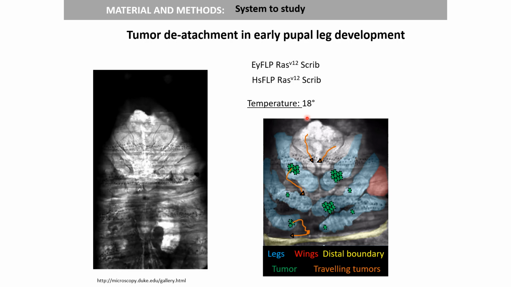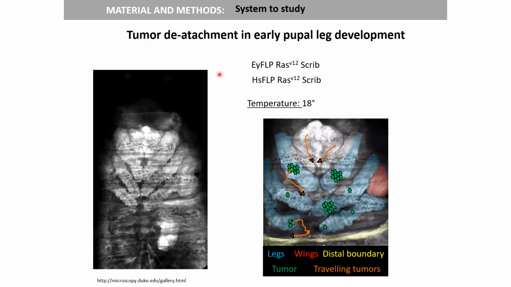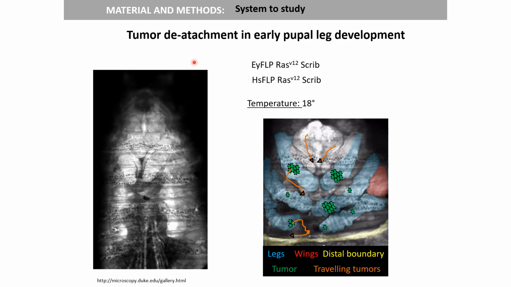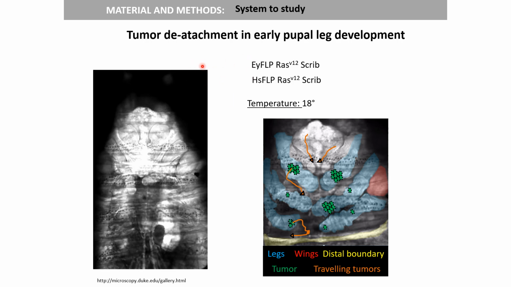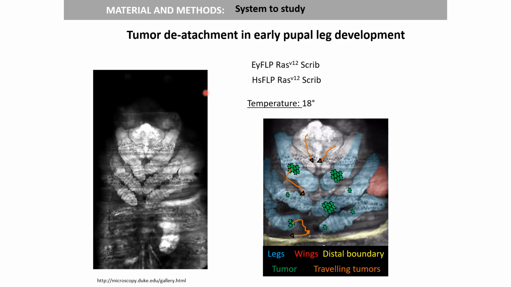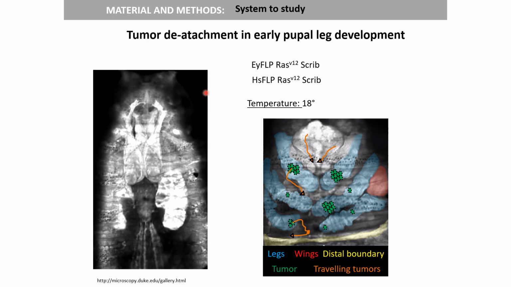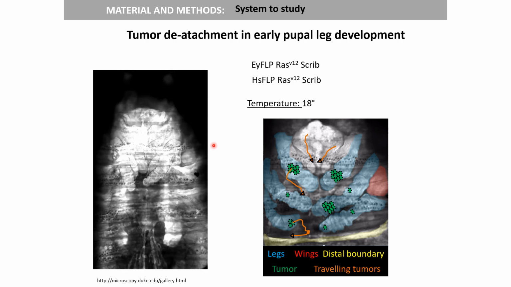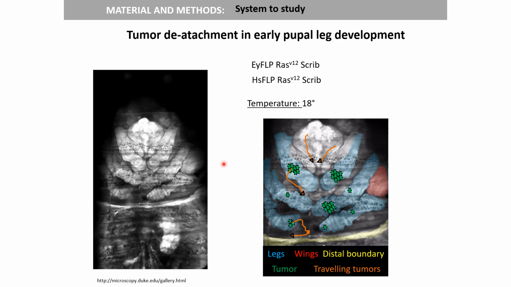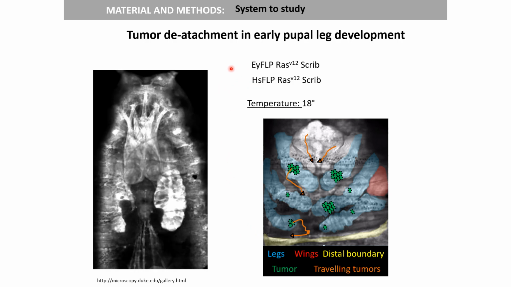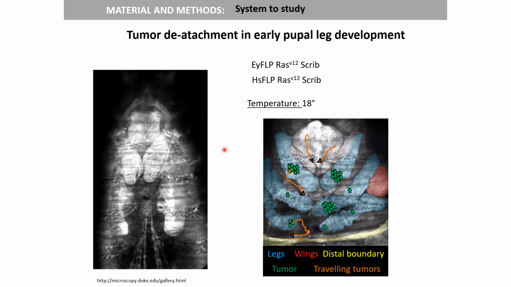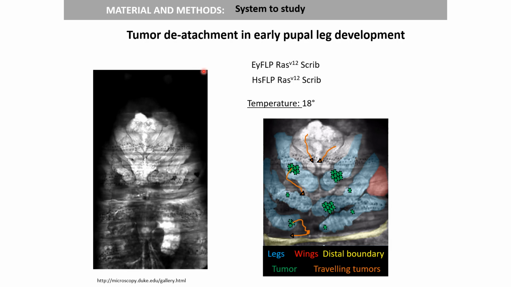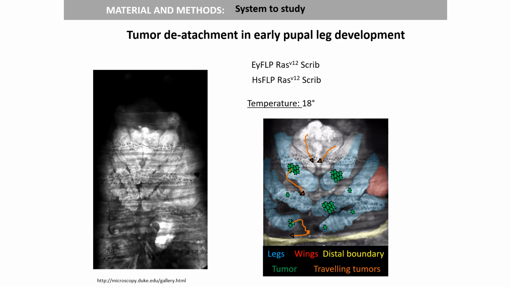And again, this is the genetic perturbation that we use. So tumor suppressor, a scribble, and if you take genetics, we will talk about these flipases that are genetic tools that allow us to produce clones. Instead of having tumors everywhere, you can put patches of cells with this specific genetic expression. Some of them are random with the Hitchcock flipase, and this one is only in the eyes, and they can travel and go into the legs.